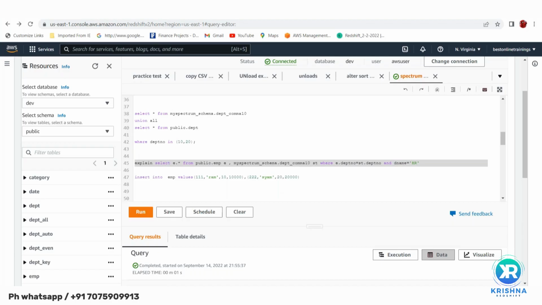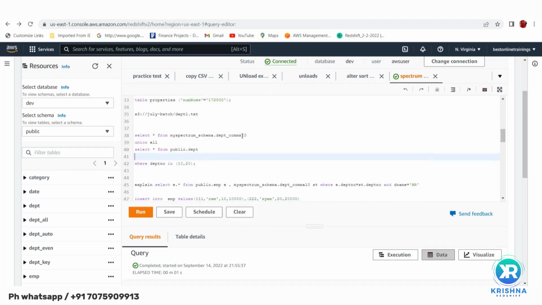Only recent data we load into Redshift. If there is a need to query both history data and recent data, we can query history data from external tables and recent data from Redshift internal tables. So Redshift Spectrum helps us query the data directly from S3 without loading into Redshift. Thus, it saves a lot of development effort and cost to the company. Understand? Yes, sir.